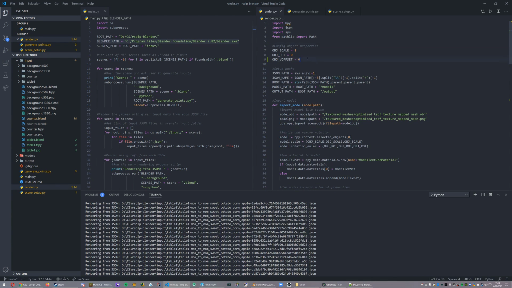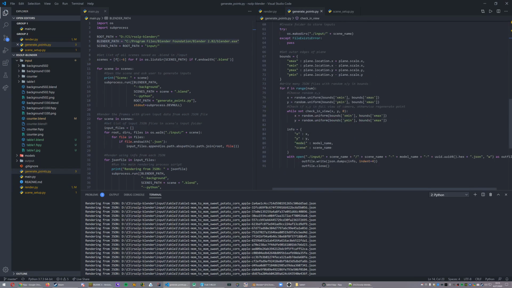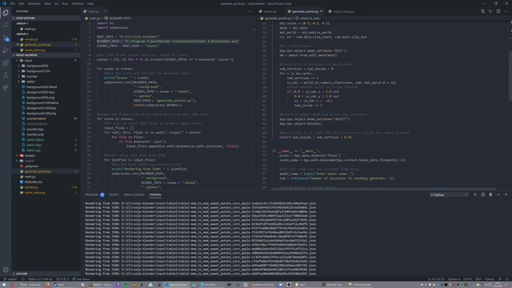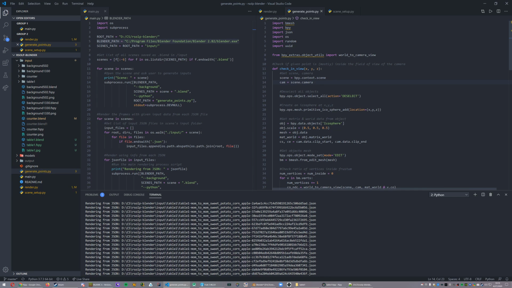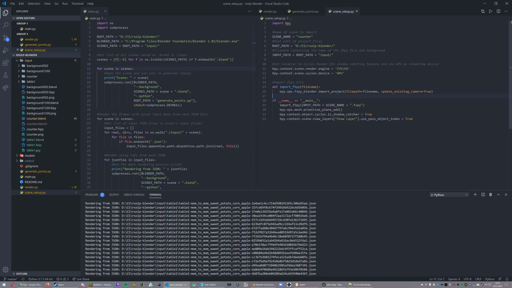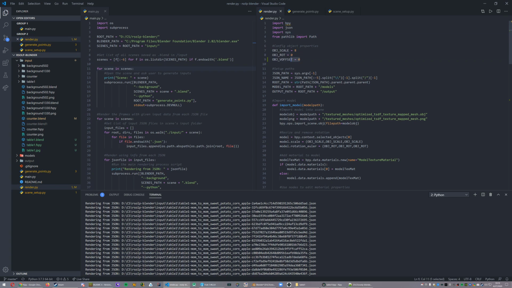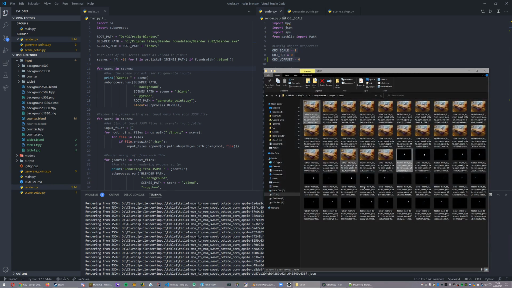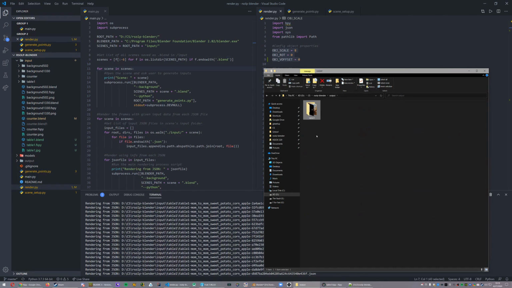So using these config properties, changing any necessary config options in the main.py, the scene setup, and the render, it's able to render any number of outputs given any input.